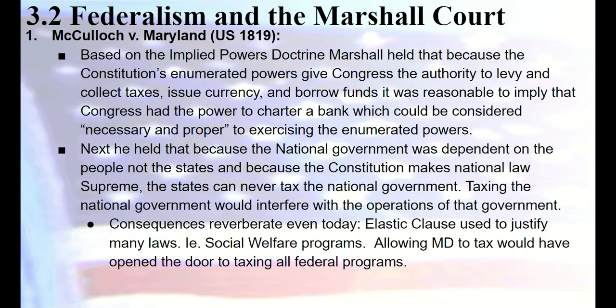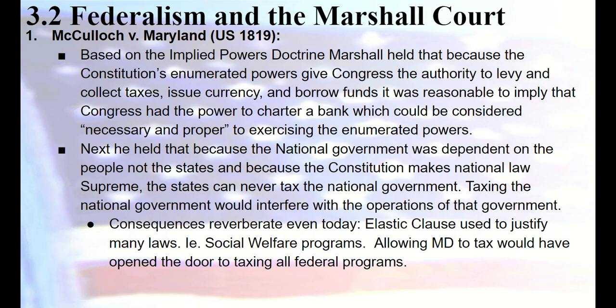Here is what the Marshall Court said. Based on the implied powers doctrine, so using the elastic clause or the necessary and proper clause, Marshall held that because the Constitution's enumerated powers give Congress the authority to levy and collect taxes, to issue currency, to borrow funds, it was reasonable to imply that Congress had the power to charter a bank, which could be considered necessary and proper to exercising the enumerated powers.